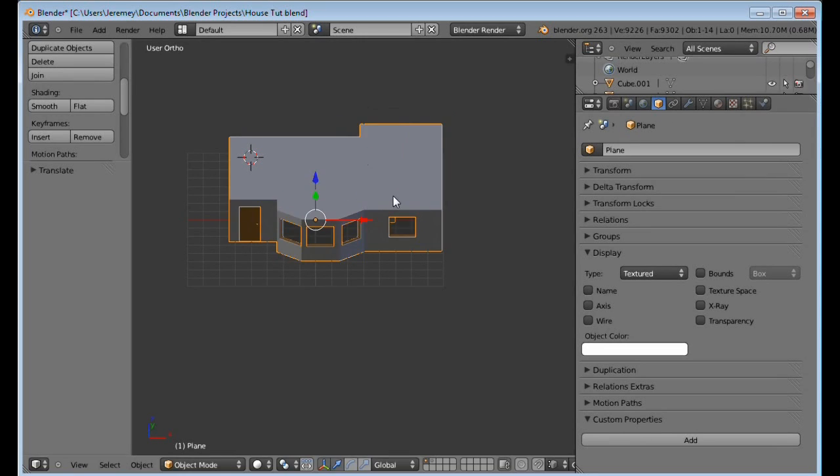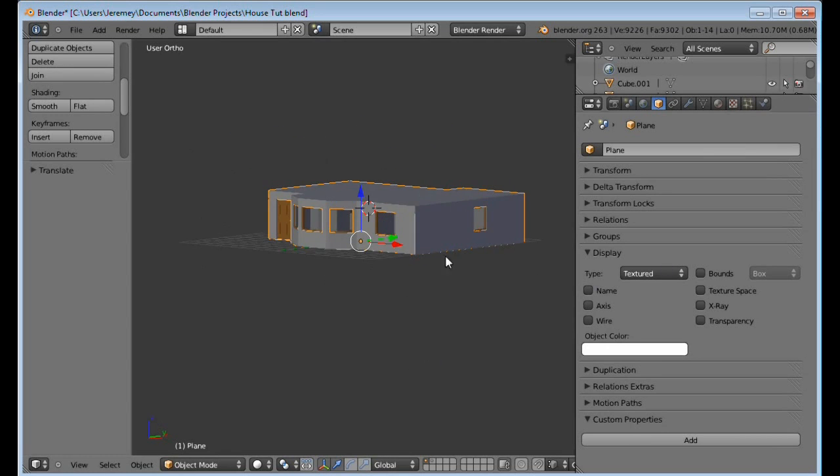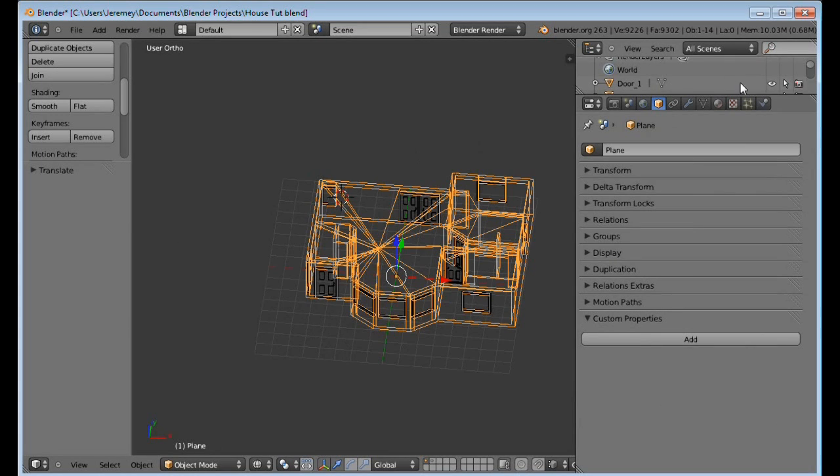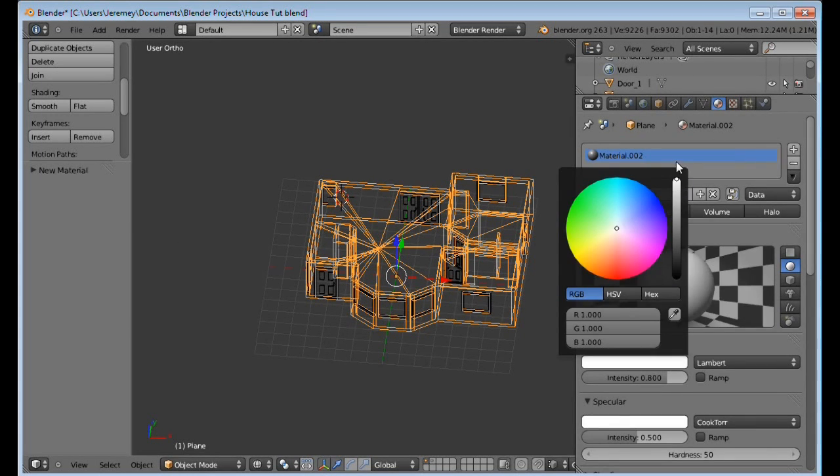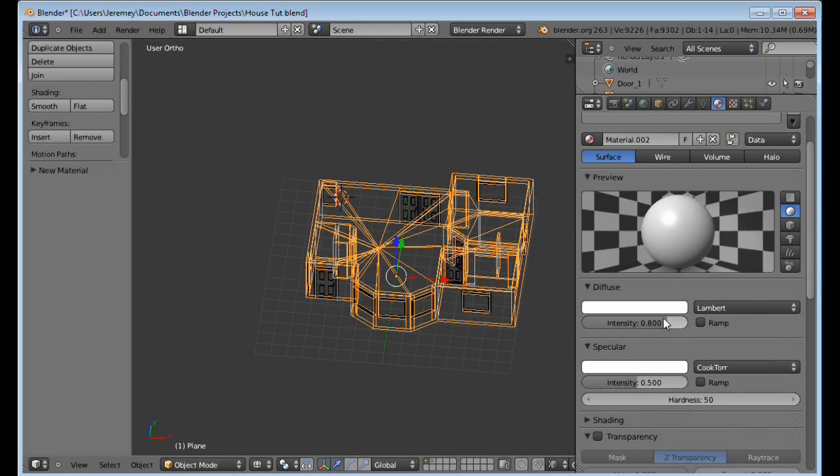The next thing I'm going to do is go ahead and add a texture to the house itself. So I'm going to select my house, add a new texture. I want this one to be completely white. And I'm going to turn the specular down.